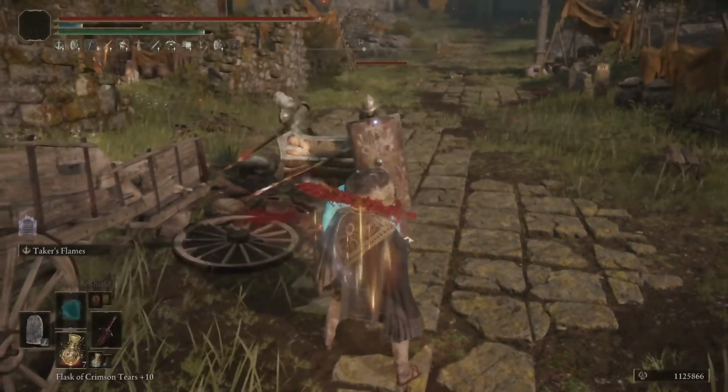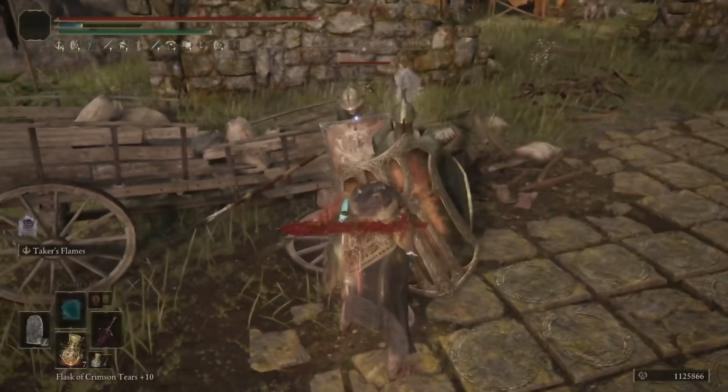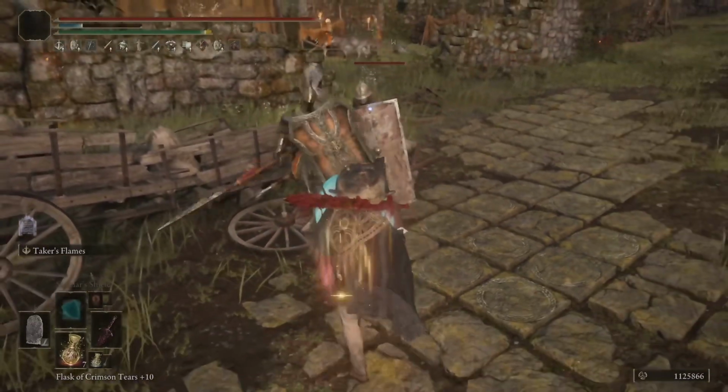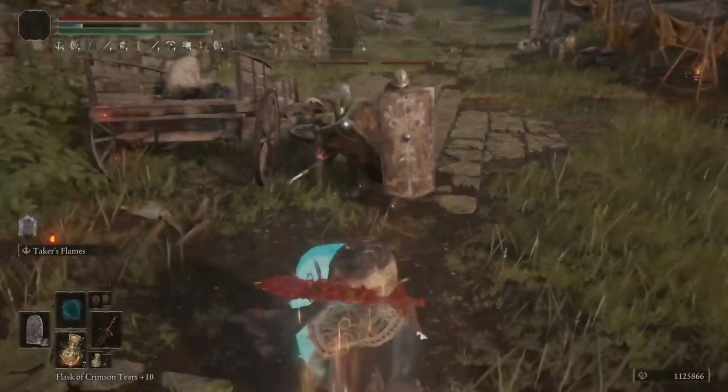going to guard break you with the Fingerprint Shield and Scholar's Shield. You're just going to stand there, they're going to bounce off, and it's kind of hilarious, honestly. You could just stand there all day and there's not a thing that they could do to you.